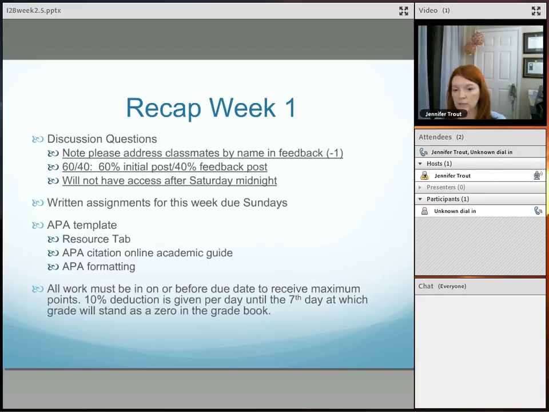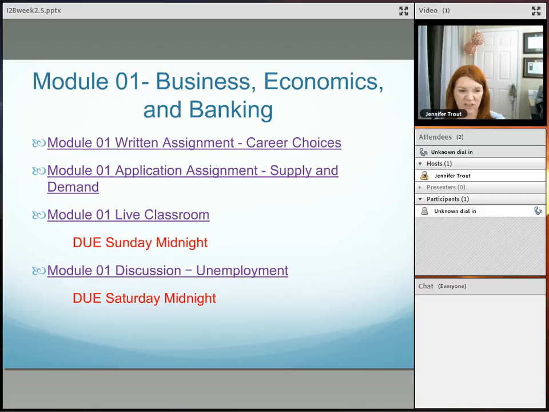Writing assignments are always going to be due on Sunday. Please make sure it's an APA template, which you can download from the library resources tab. And those I will take late up until the very next Sunday. So you basically have 7 days to turn in your assignment if something were to go awry. However, there is a 10% per day deduction in where you start for grading purposes. So you want to make sure you adhere to those deadlines and get everything in.